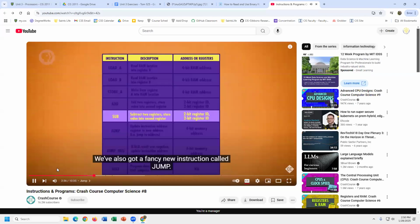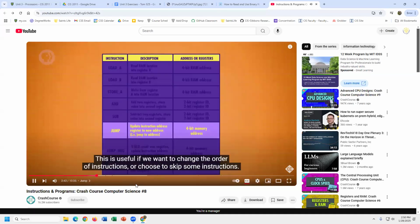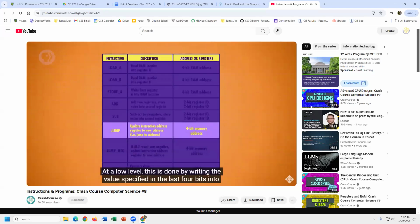We've also got a fancy new instruction for jump. As the name implies, this causes the program to jump to a new location. This is useful if you want to change the order or skip some instructions. For example, a jump 0 would cause the program to go back to the beginning. At a low level, this is done by writing the value specified in the last 4 bits into the instruction address register, overwriting the current value.